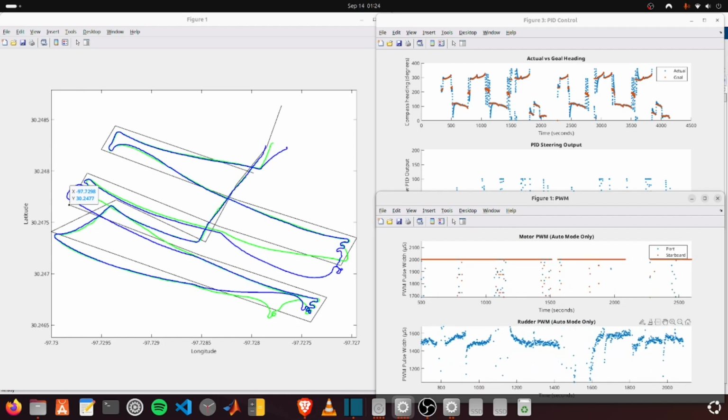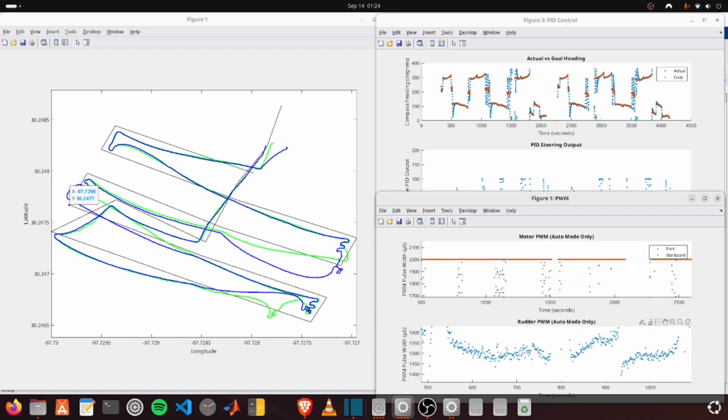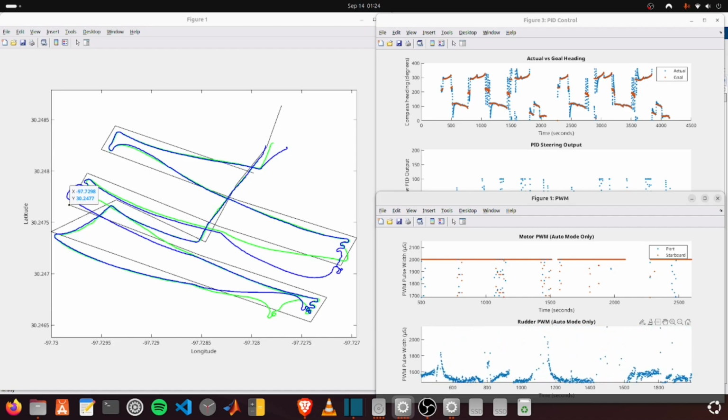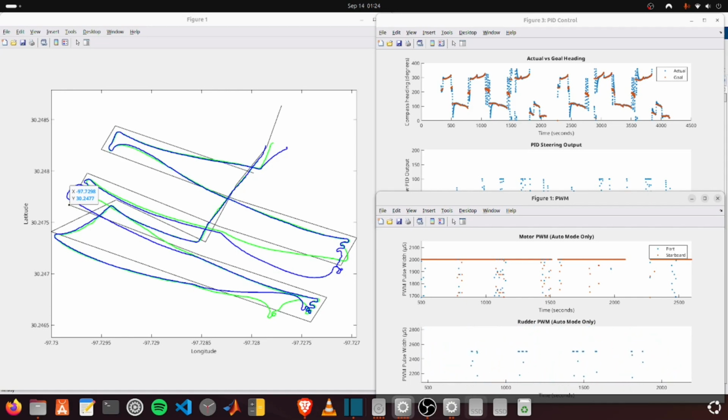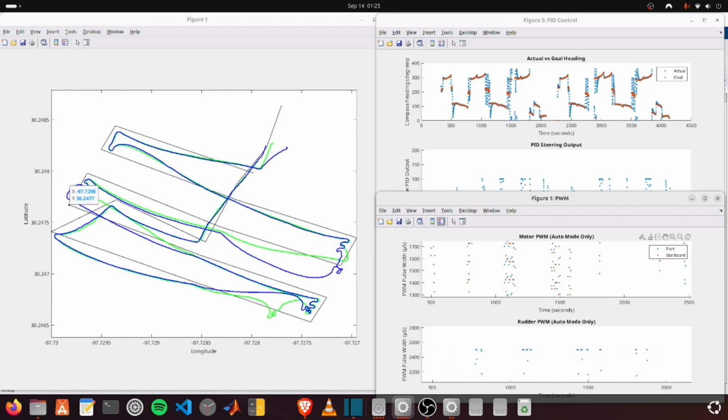And then the rudder. So the rudder does a pretty good job making fine adjustments on the long straightaways. And then during the sharp turns, the rudder maxes out. And the way my code works, the PID output causes the differential thrust to kick in only after the rudder is already at its hard stop. So when you see the rudder reach a hard stop here, that's when the motors start kicking all the way into reverse.